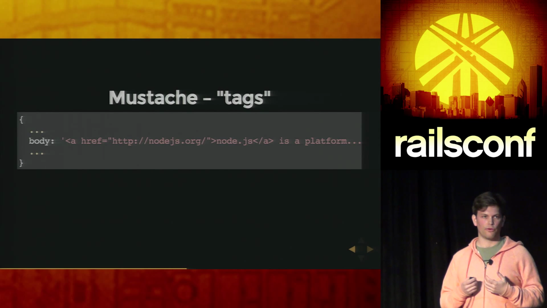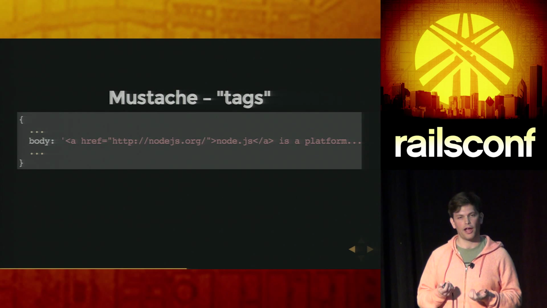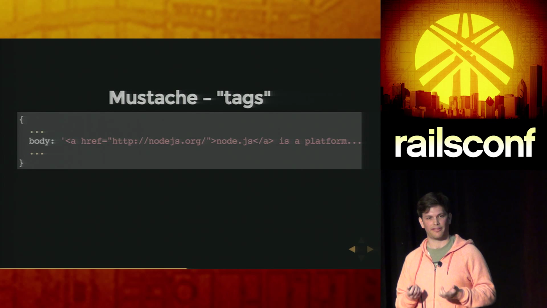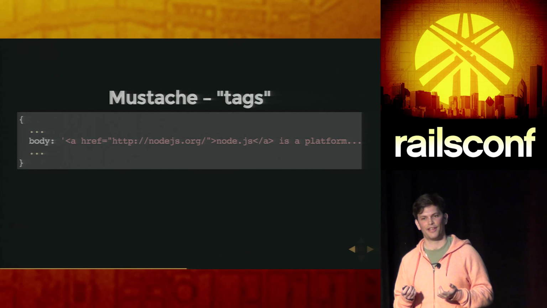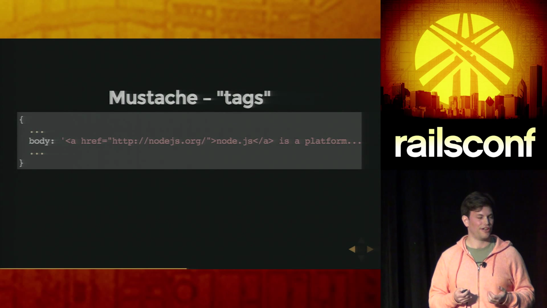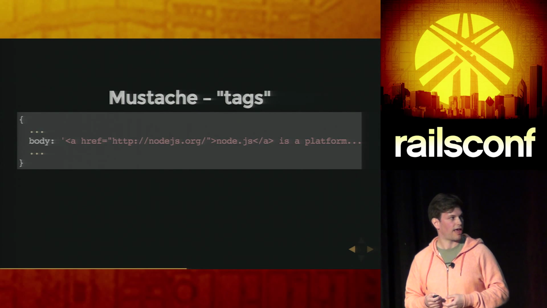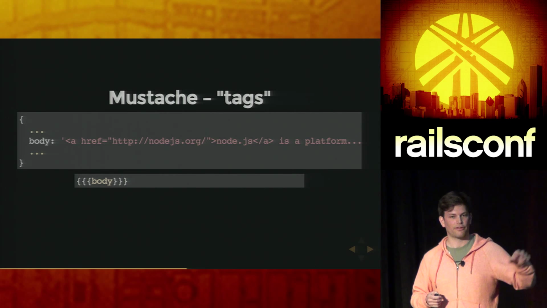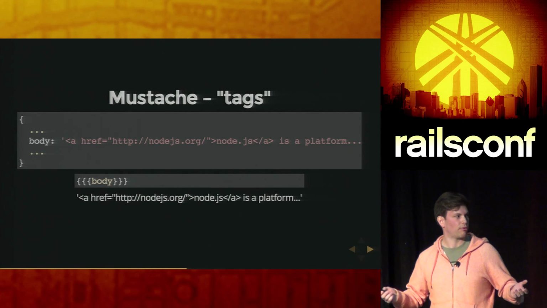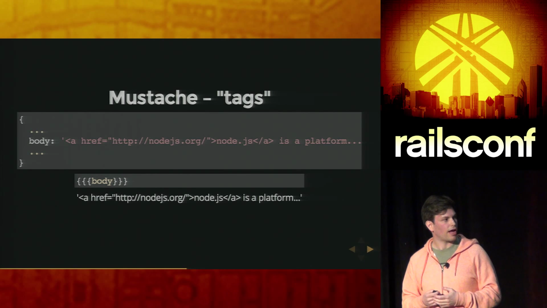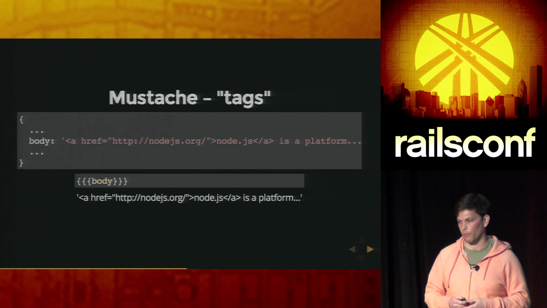If you want to do something where you're printing raw HTML, the double brace will actually escape it. That's most of the time what you want, but in this case we want hypermedia in that annotation. So this actually has an a tag. And so we're going to use the triple brace, which is another type of tag which says print this HTML raw. So this will actually print out a real anchor tag, which is in this case what we want.